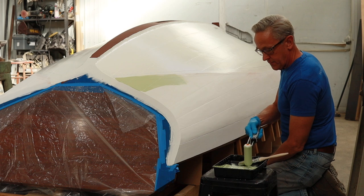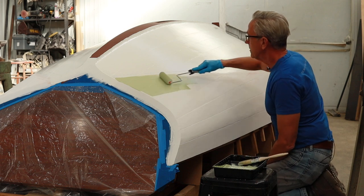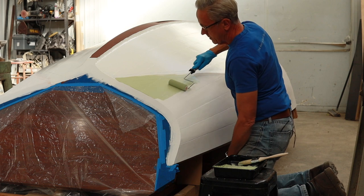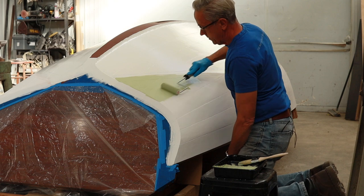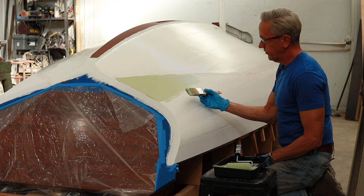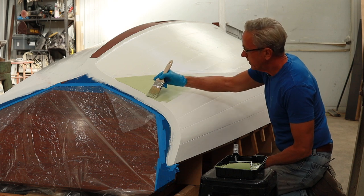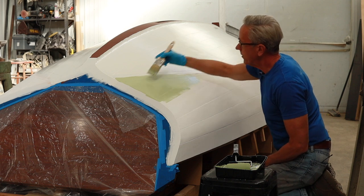I had mentioned before that I'm using these 4-inch foam rollers with about a, I think it's a 3/8-inch nap on it. And they put the paint on in a very nice even coat. The other thing that I have is a natural bristled brush here that can then tip the paint. So once you get it, just kind of drag it across there and help smooth that out.